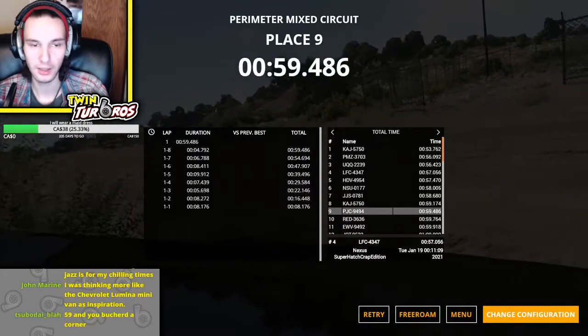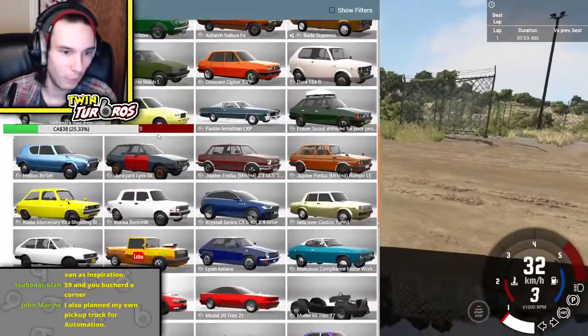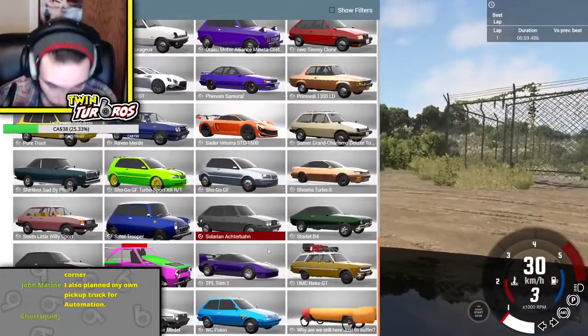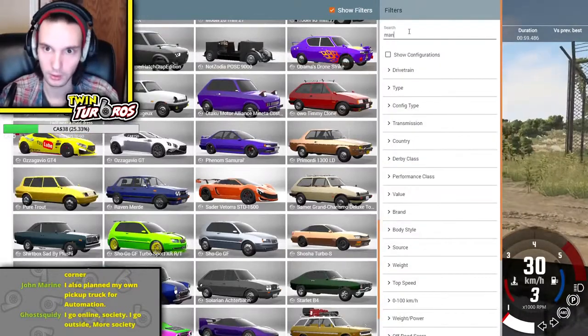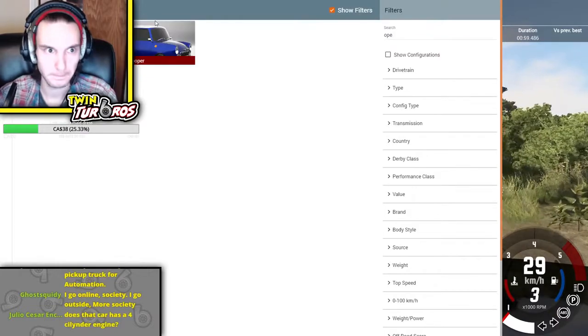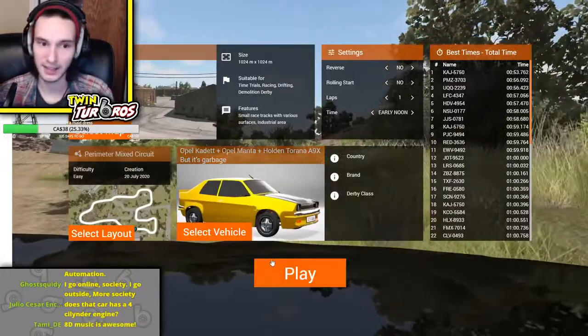On his car, I don't have the name for it actually, but I've written it down, but I've got it on here. What does the name start with, Splomp? Oh gosh. We'll find it. Actually, I can just type in Opel. So it's got Opel. Mantra? No. Opel Kadett plus Opel Manta. Plus Holden Torana. AX9, but it's garbage.